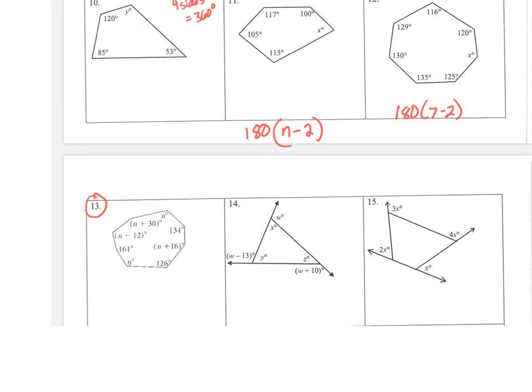Now this one, they want you to get all these sides, but you can actually use the exterior angles. In fact, that's what I would use anyways. If you look at the interiors, x, y, and z doesn't help you at all. But if you look at the exteriors, they're all in terms of w. So we can do w plus w minus 13 plus w plus 10 equals 360, because all exteriors should add to 360. Solve that for w, substitute it back in to get these angles, and you can find x, y, and z also. And on this 15, it's the same thing. These are all exterior angles. Add all 4 of those to 360, find out what x equals.